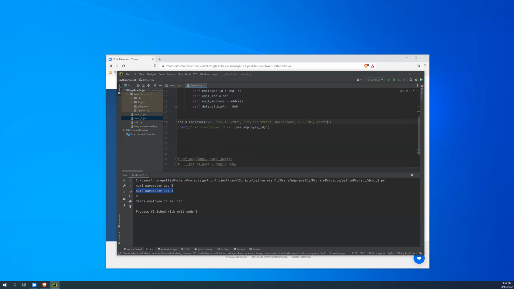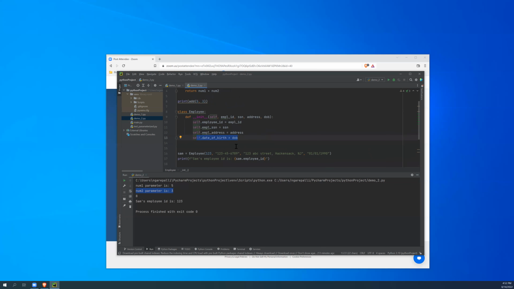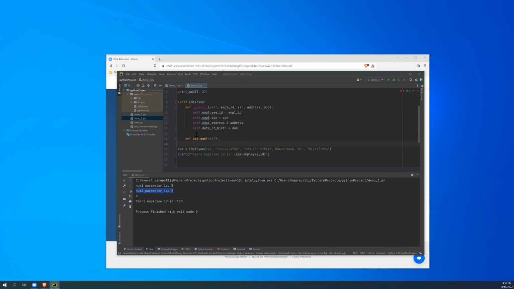Let's say that is the date of birth of that employee. Now we are assigning this value here, but I can have another method which is like get age. So here get age is a member method that can get you the age of this employee.